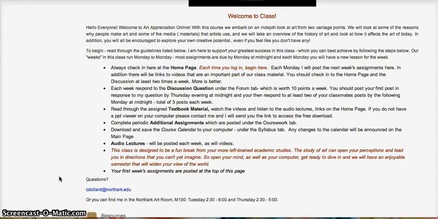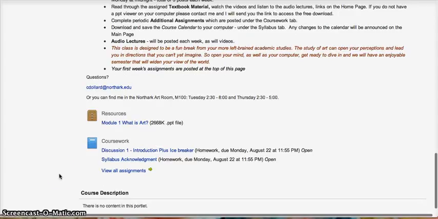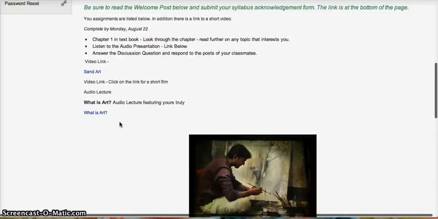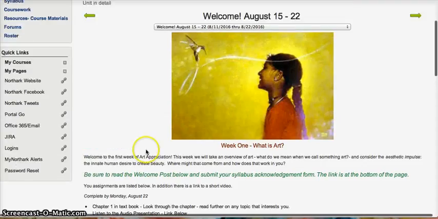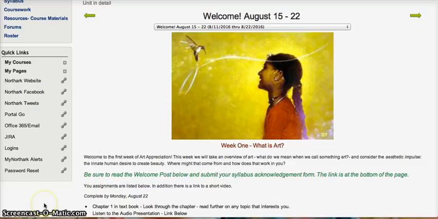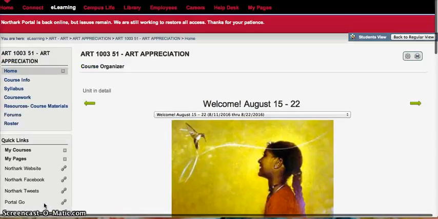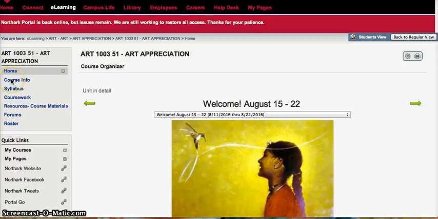And then at the very bottom will be a link to some other activities. And usually there's some videos down here as well. There's a video welcome message, and here's your video links right here. Okay, so you're going to log into the home page, read the post, and watch the videos. And any other activities will be visible here. Now, another place that's really useful to go is where it says coursework. I think this is the right one.